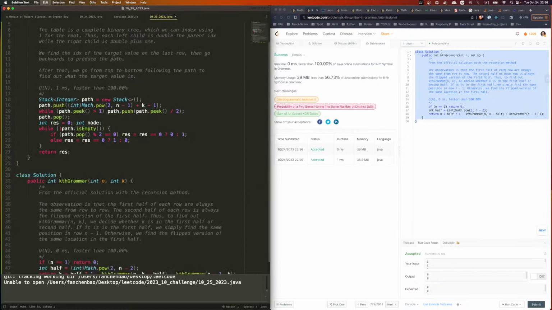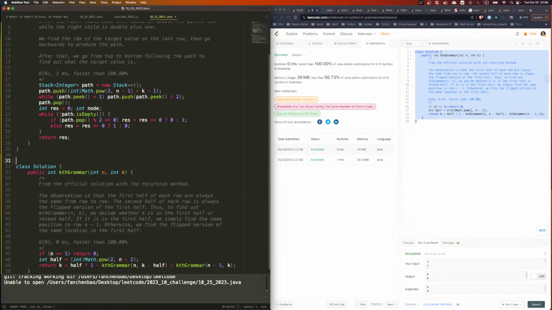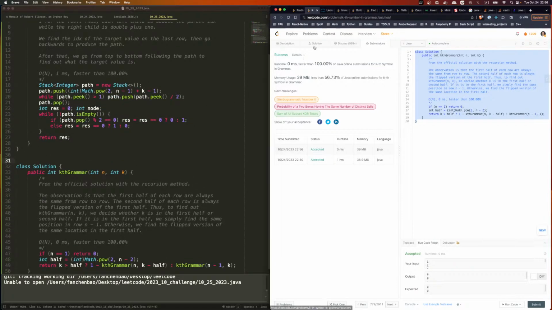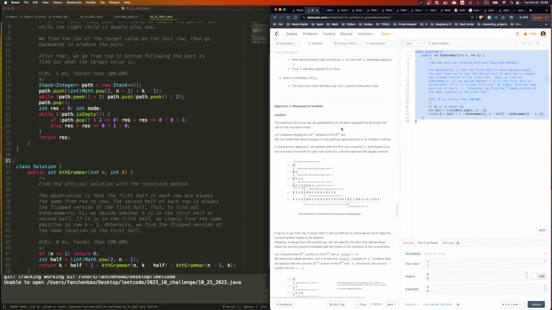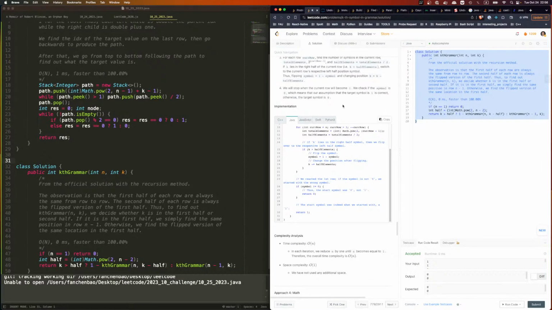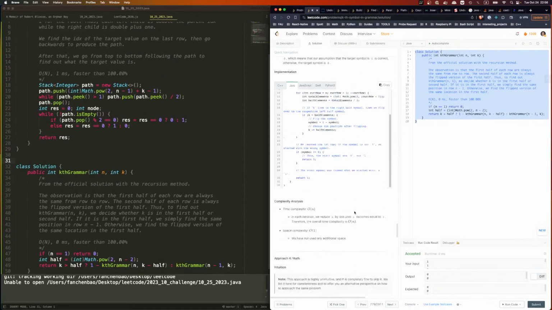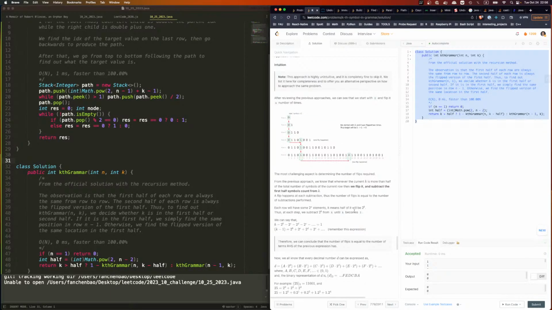Now we have the last one. We just need to understand the last one. So the last solution says start with a 0 and flip it x number of times.